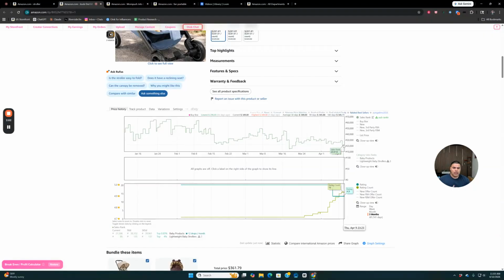So the closer a product is to a sales rank of 1, the faster the velocity. So that's what we want, right? We want low sales rank. Typically, you want a sales rank of less than about 50,000, give or take, right? It just depends on the category itself. So in this case here, it has a sales rank of 20,814 in this particular category. So it's a product that can potentially be selling decently.